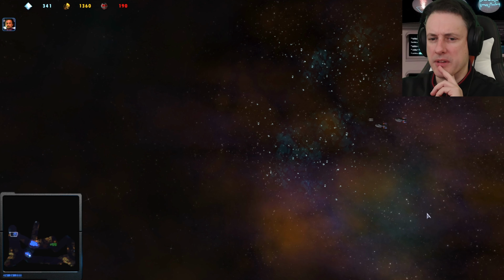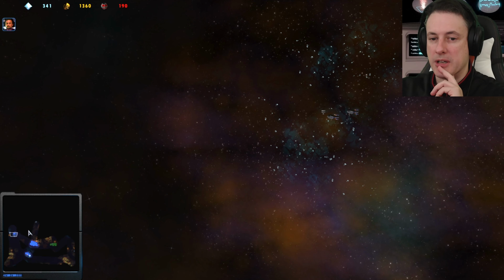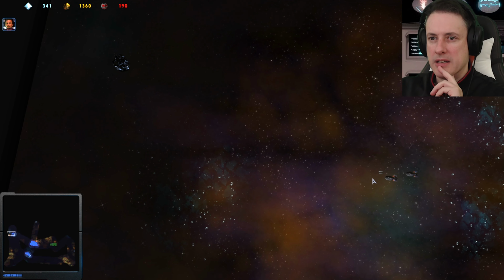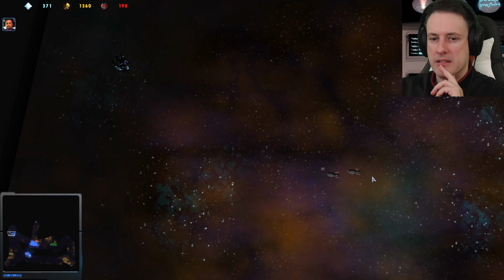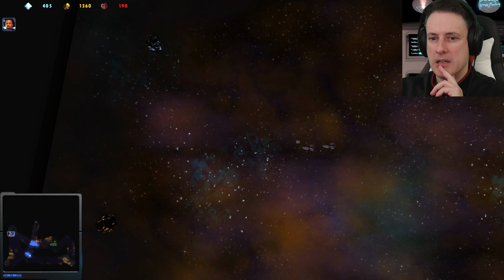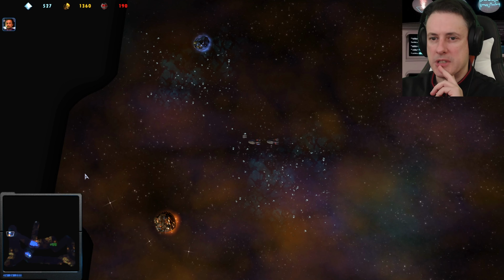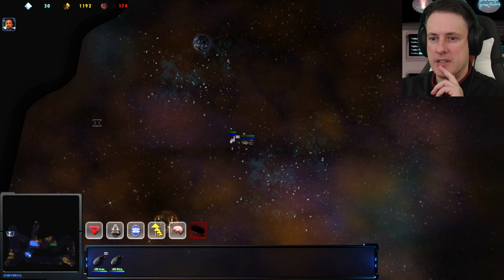It's a long way to go. They were flying past quite a bit, weren't they? So they might be here. Anybody home? No? Okay, I think we're safe. We're safe here. Okay. Starship construction commencing.